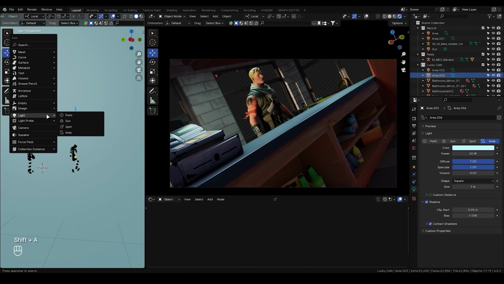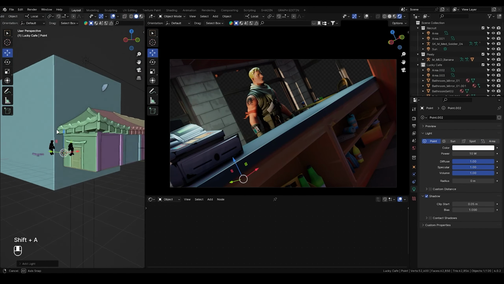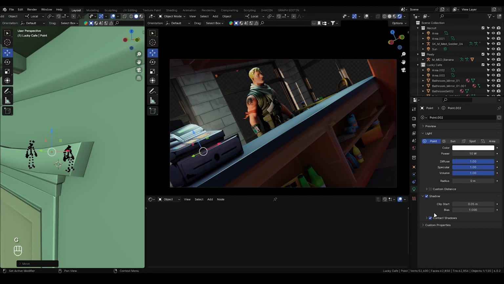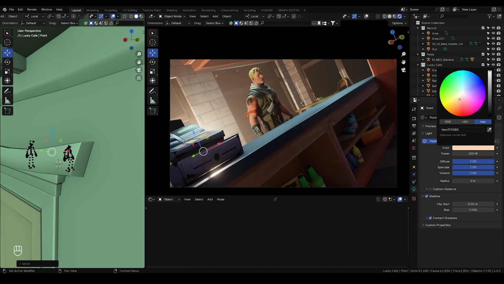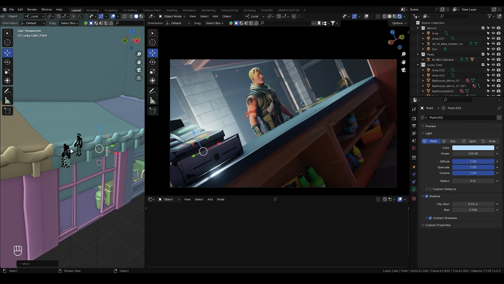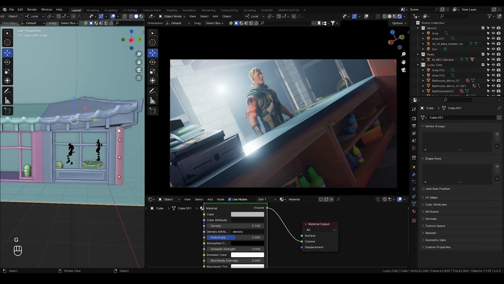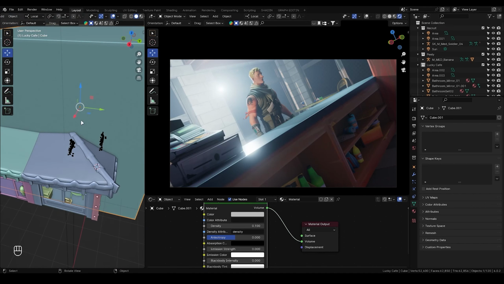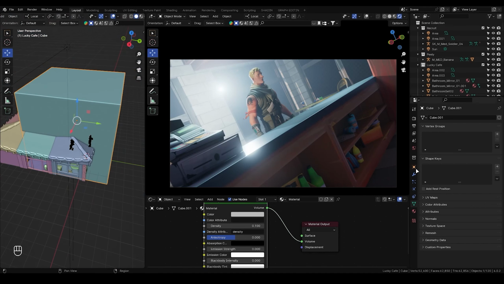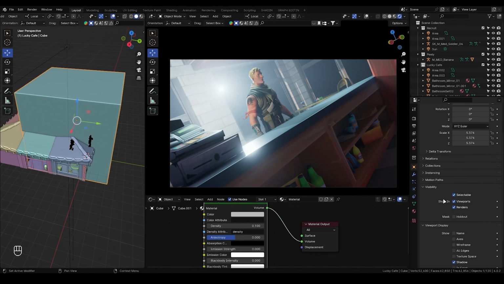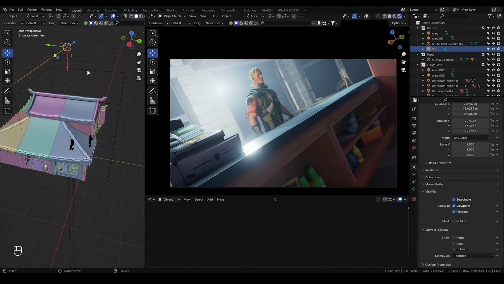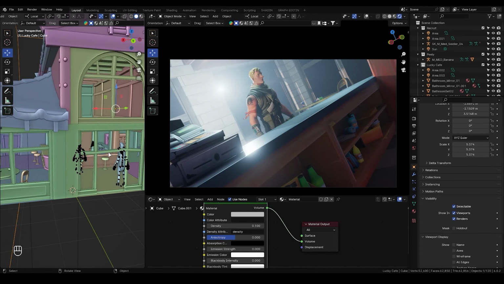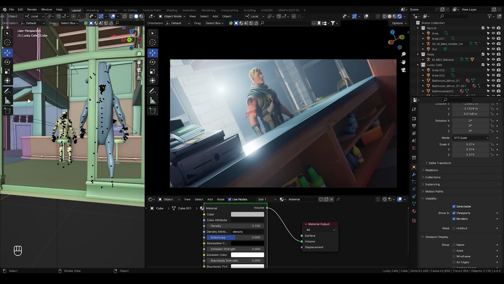And we can add our own light just to do volumetrics. So we'll add a point light. Make sure to turn on contact shadows. Maybe increase it to about 500. And this can control our volumetric lighting. So with this light, we can move it around in our scene. As you can see, the cube is actually making it hard for us to see where our objects are. So what we can do is go down to object properties, and we can change it from textured to wire. This makes it a wire and helps us to see inside our scene.